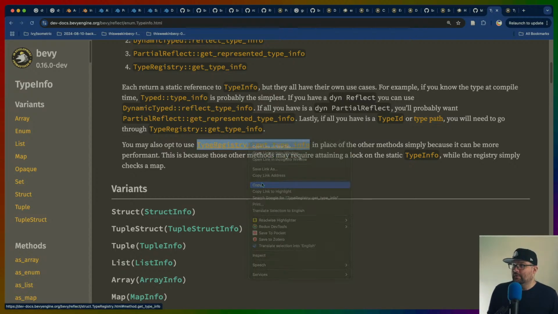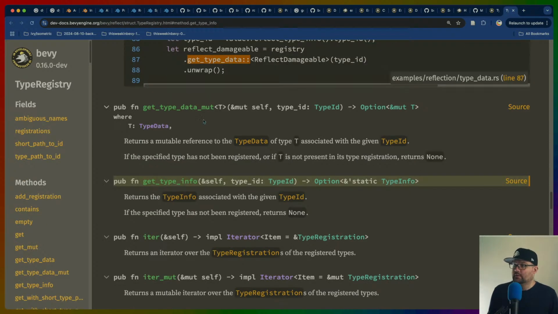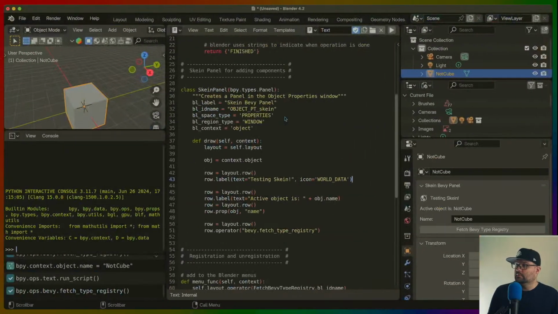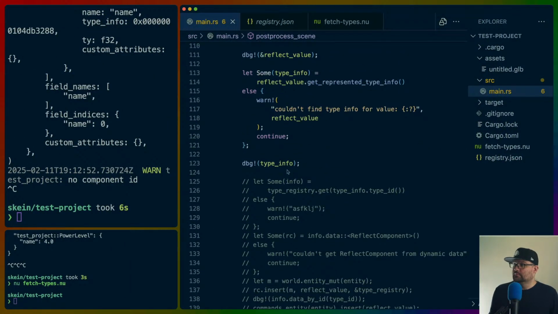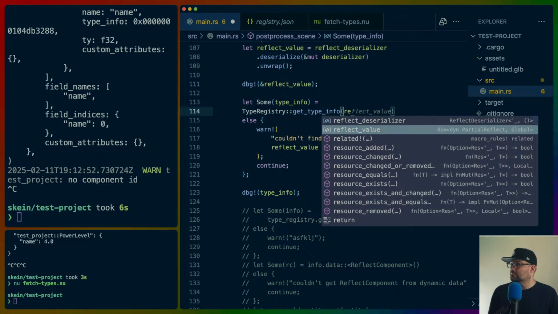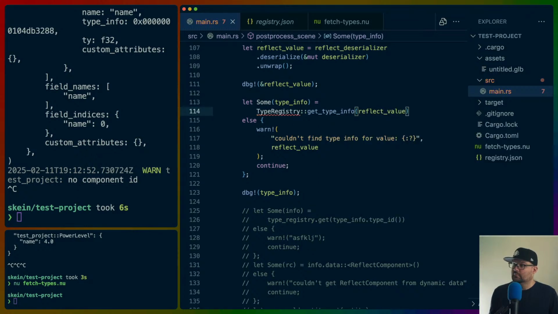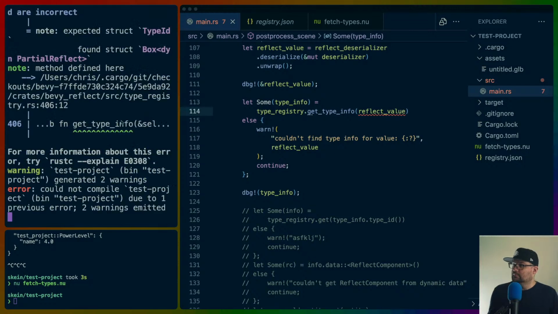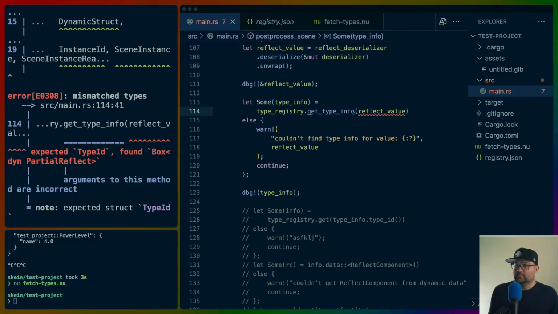So type registry get type info is really what we should be using, but I guess we can't because that's how we're getting the type ID in the first place.